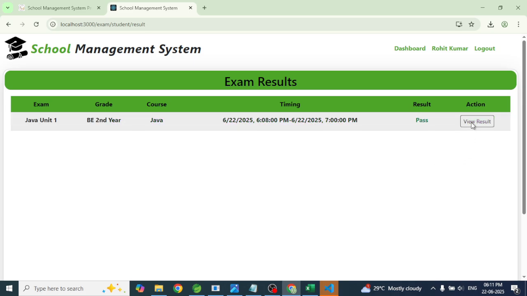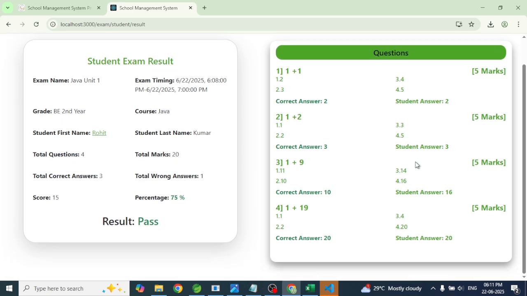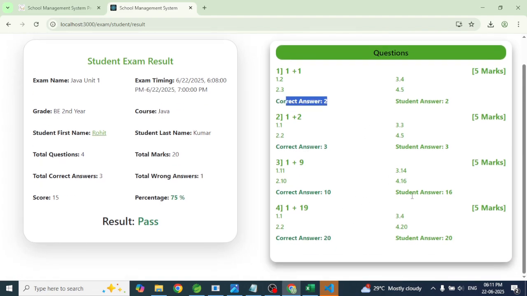Now I'll view the result, and here the result is pass. The student answer was 2, the correct answer was 2. But for the third, the student answer was 16, but the correct answer was 10, so it is wrong.